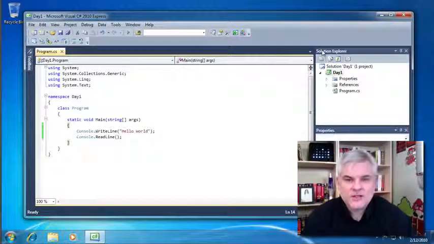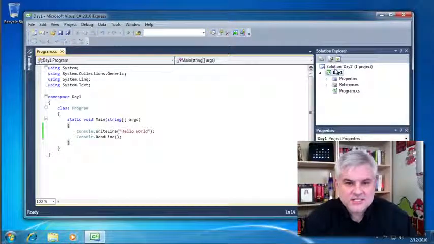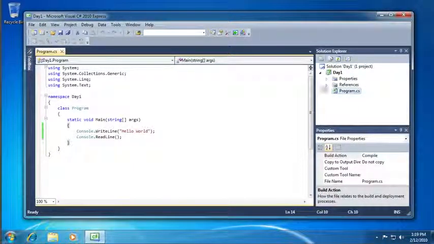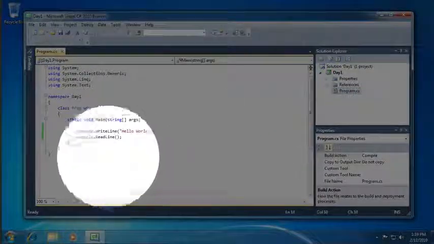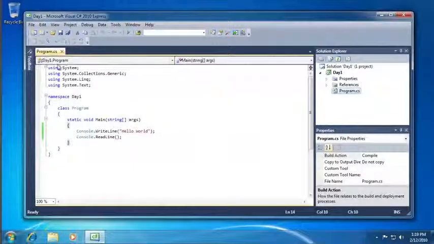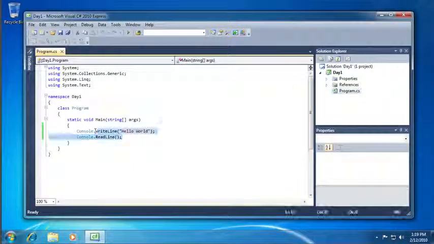And so this little window here shows us the files, particularly this program.cs file that we then saw in this main area here within the IDE. And this is where we typed in our code.